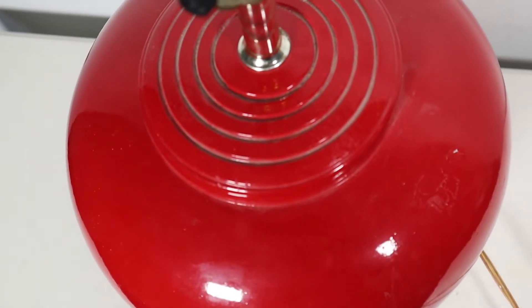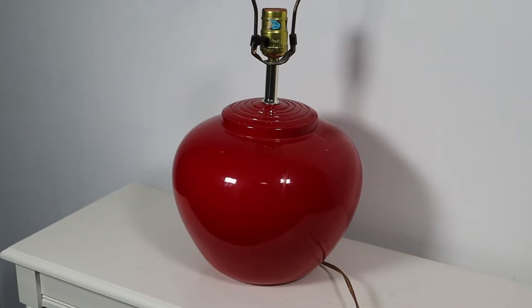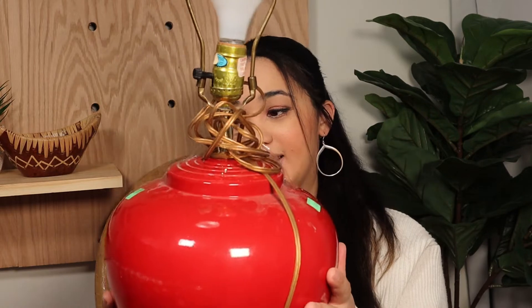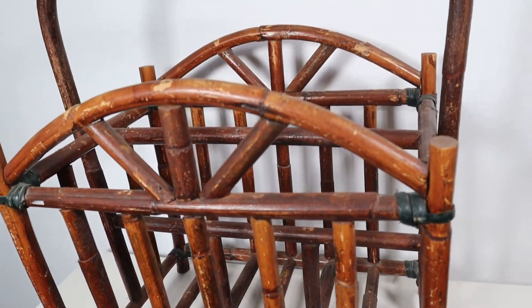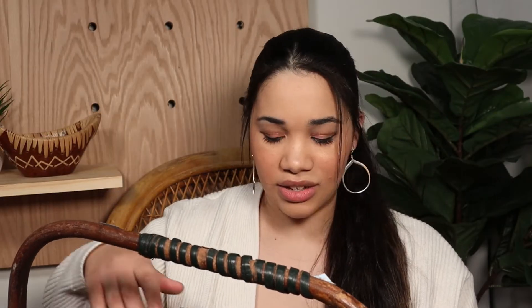Next up is this lamp — I was like, yeah, I'm gonna get it. The reason is this shape is very on-trend right now. I thought this would be a really cool DIY thrift flip and I have a design in mind. The tape is still on it so I didn't check that it works, but let's check it now — great! This one was $6.99, so for the size of it, a great grab. Next is the magazine holder — I was really happy about this one at $5.99. It's seen some better days but I knew I could give it a makeover, so this will also be a thrift flip.